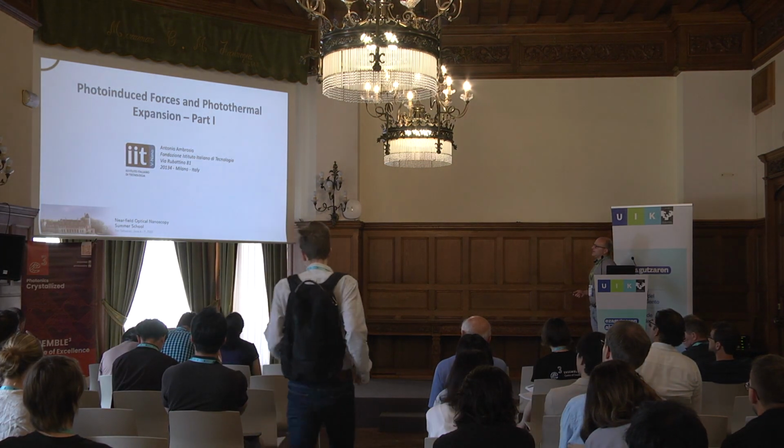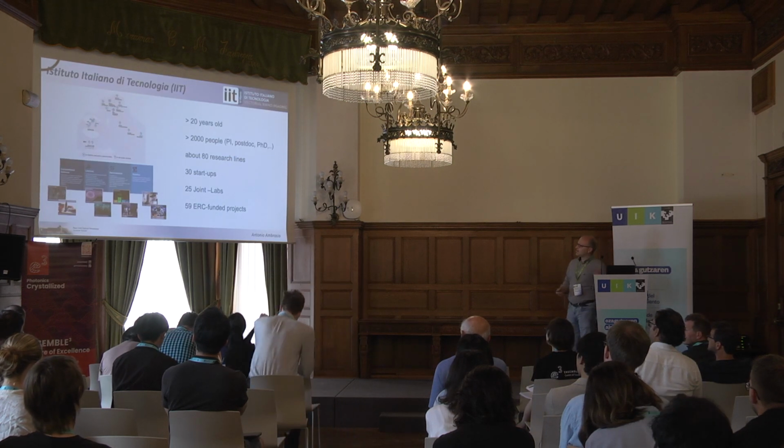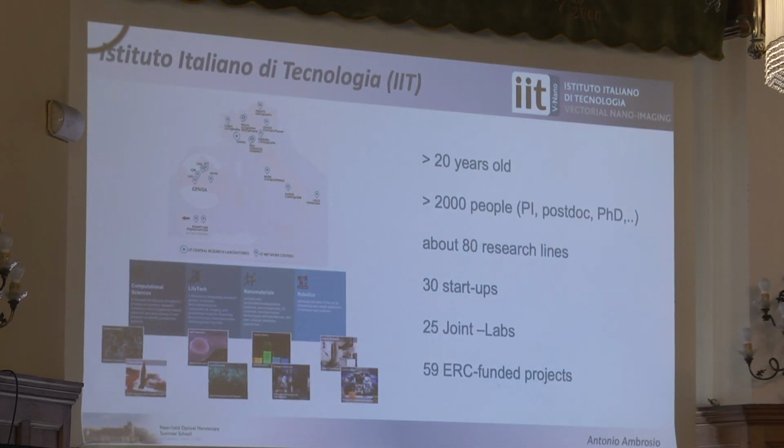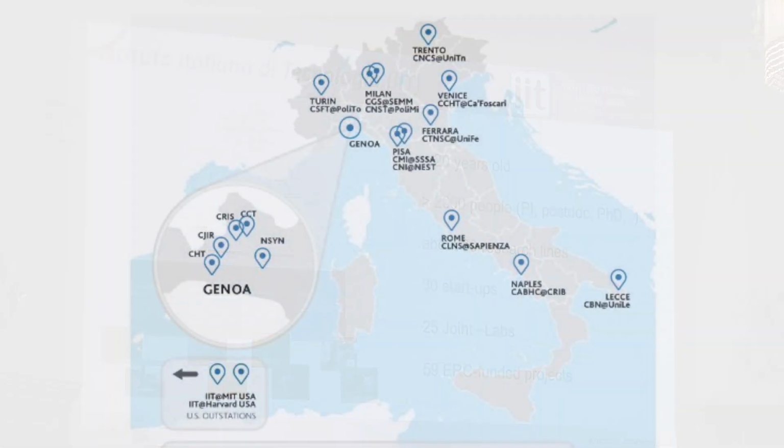But before going there, let me introduce my institution, where I relocated from the United States immediately before COVID. This is the Italian Institute of Technology. It's relatively new, 20 years old. Actually, 20 years ago they founded the first center, which is in Genoa. It's still the main headquarters where most of the people are. But then there are 11 satellite centers that came out in the last 20 years, and I'm in Milano, which is a 10-year-old center.